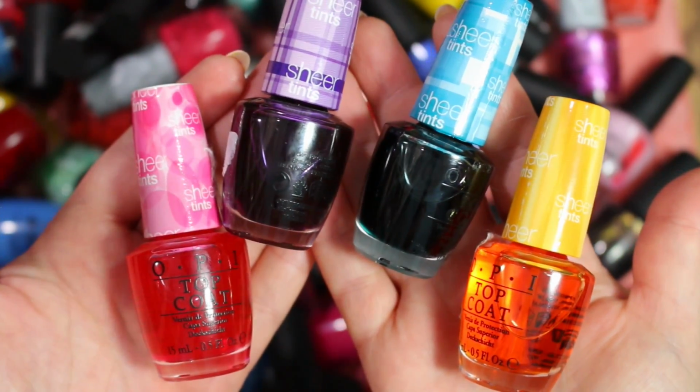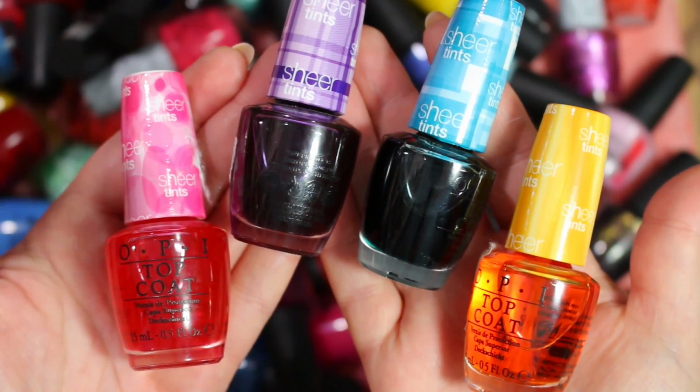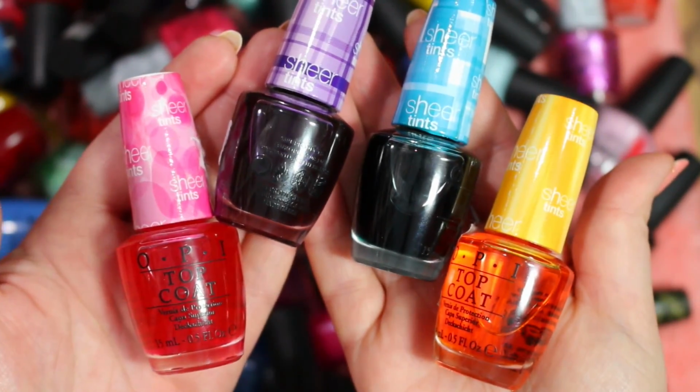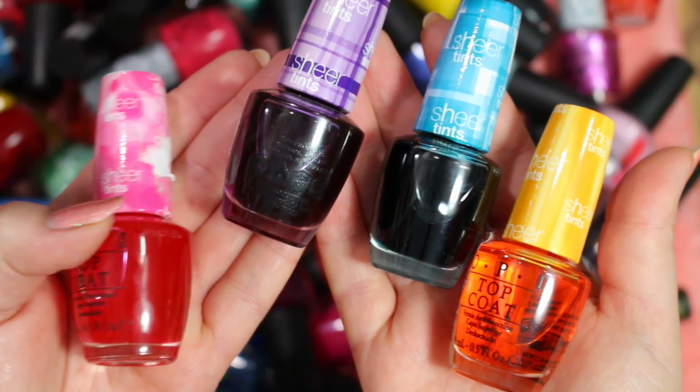So I think I'm going to hold on to them because I really do want to try my hand at doing more nail art, and I feel like there's a lot of possibilities with these. I'm going to hold on to them. I'm going to test them out and see if I actually do like some fun nail art with them, and if I do, then I'll keep them.